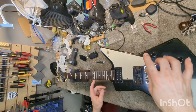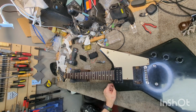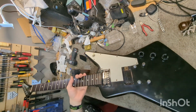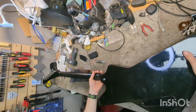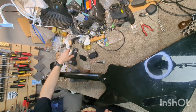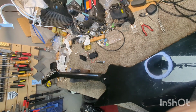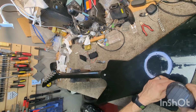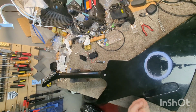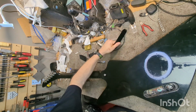So we're going to have to change out all the pots also, because our Ermagerds need 25Ks to work properly. I mean, 500Ks would work. When I worked at Rondo Music, they would send most of their guitars with the EMGs and just regular pots in them. They worked all right. They just didn't have very much of a range and a sweep. But nobody with the EMGs runs them at half volume, so. I do. Yeah, good for you.